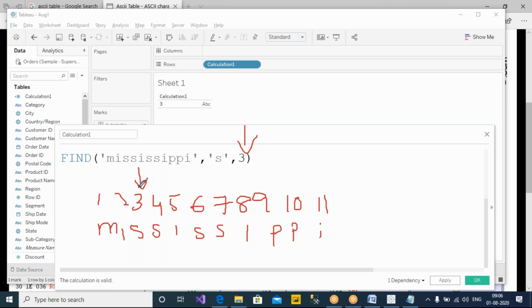That means from this position, you keep on searching for your required value. If I use the third position, I'm again seeing the same character S at the same position. So here you will get again the same output, 3. So what is the difference? I'm not finding the difference.